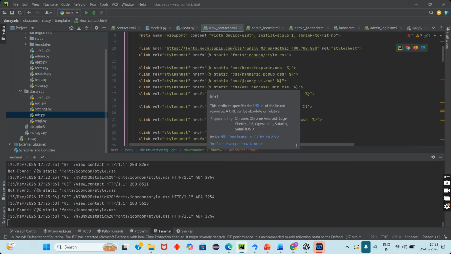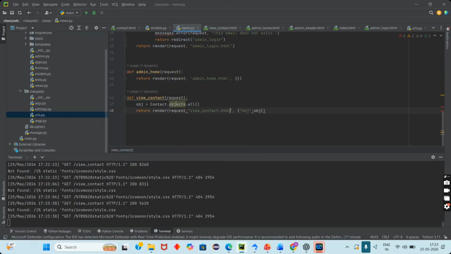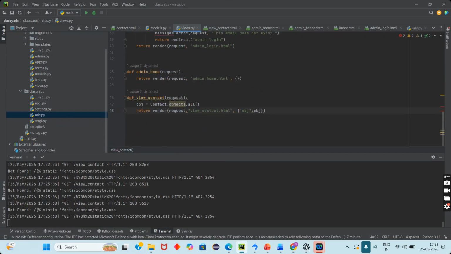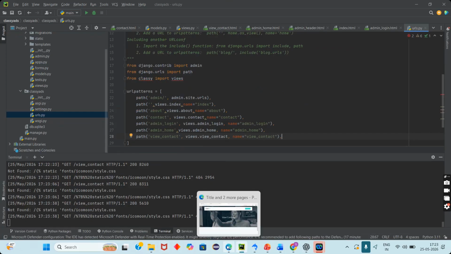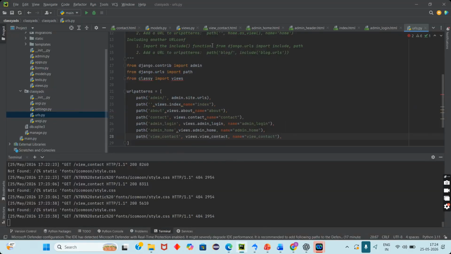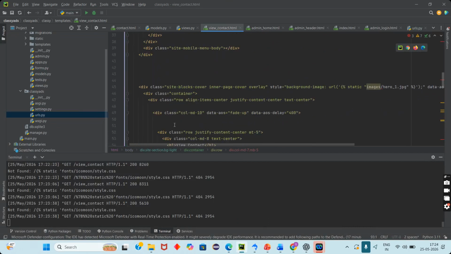So before going to the HTML page, let's complete this view contact logic. Okay. So we have already views and URLs, right? So let's check with this. Here we only got the headings. So to get the data, what we'll do, let's see, okay?